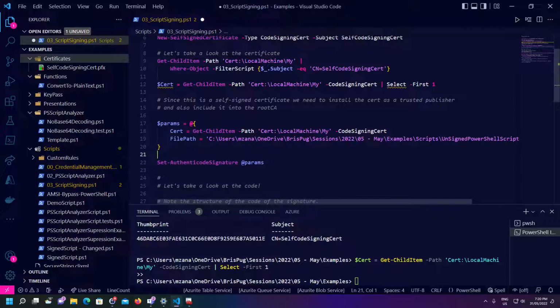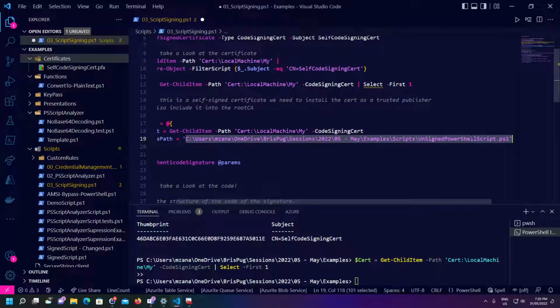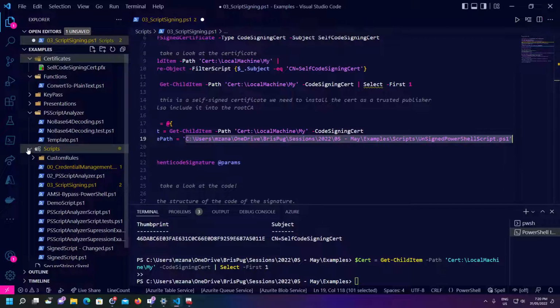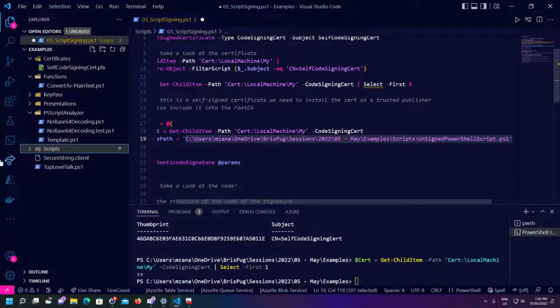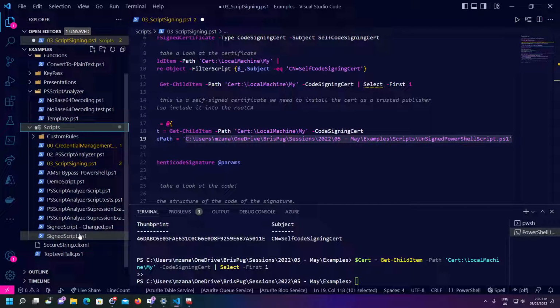This is a command used for signing code, signing PowerShell code. And what we've got here is the path to our PowerShell script. So I'm just going to quickly jump into example scripts, and we've got unsigned scripts.